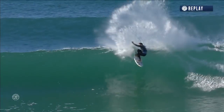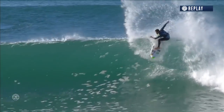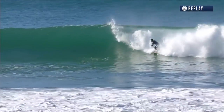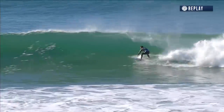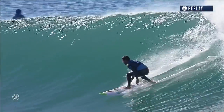Nice, clean again. I mean, that bottom turn was beautiful, and what it did was let him unload that big turn. So the lower you get off the bottom, the more spring you're going to get, the more speed you're going to garner, and those big turns off the top are going to look way more dynamic. So De Souza well and truly on his way to a screamer. Even without the finish there, that's going to go close to the excellent range.